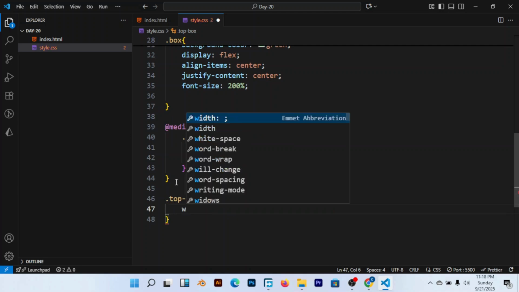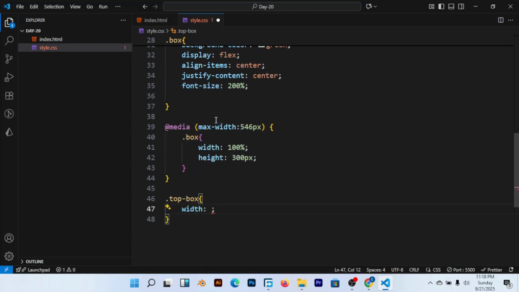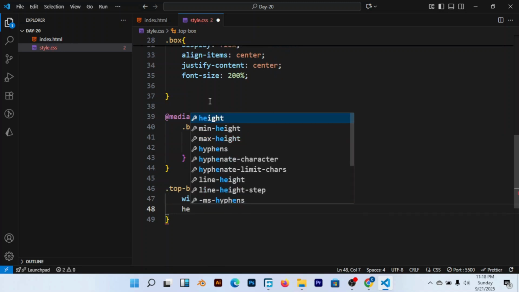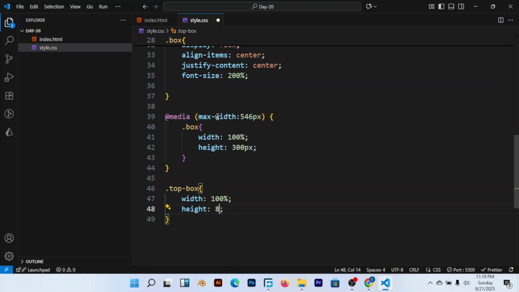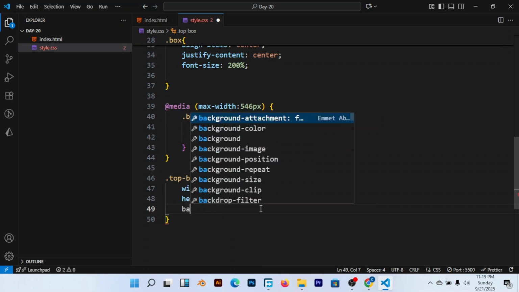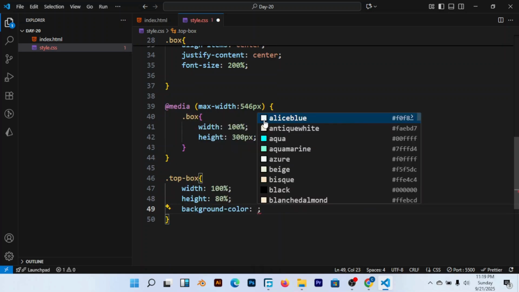I give it width, 100% of that size, and I give it height. I can give it maybe 80% height. And I give it here maybe a background color. I can give, for example, black. Oh, okay, let me say yellow.